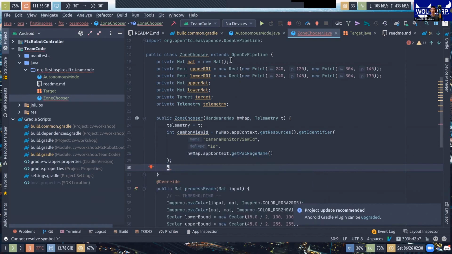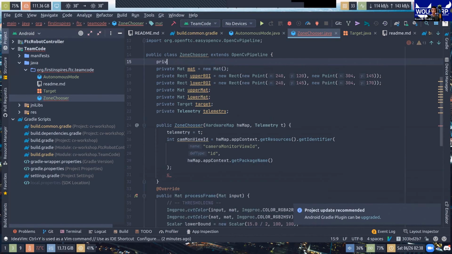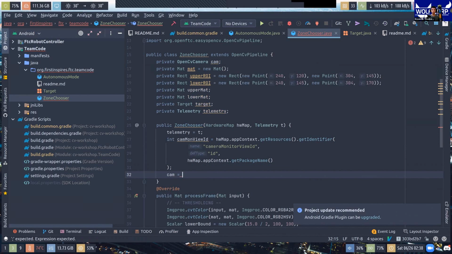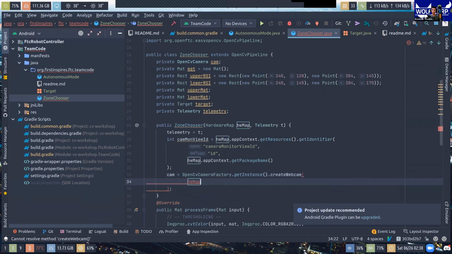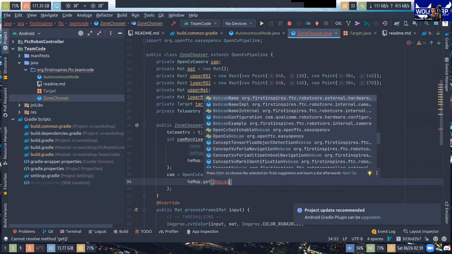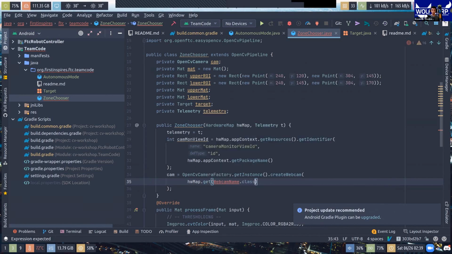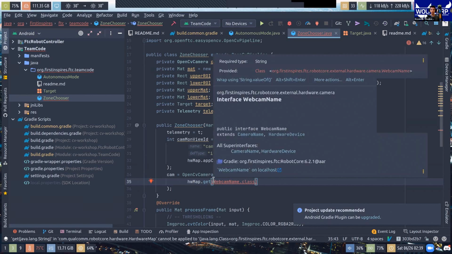We also need to declare the camera object. So this step might differ a bit depending on what type of camera you're using.